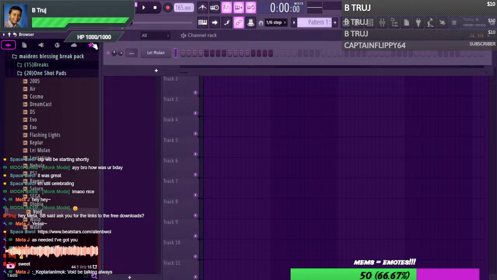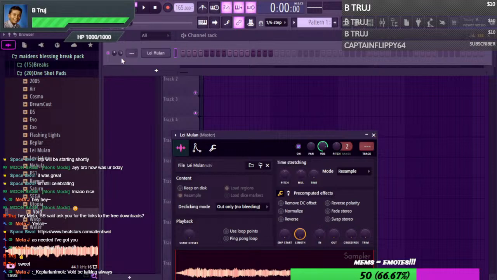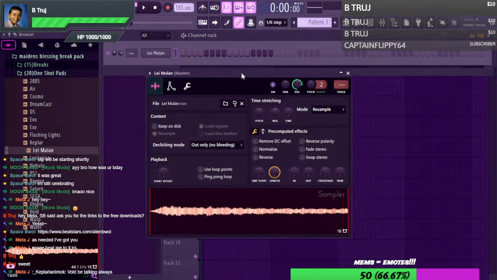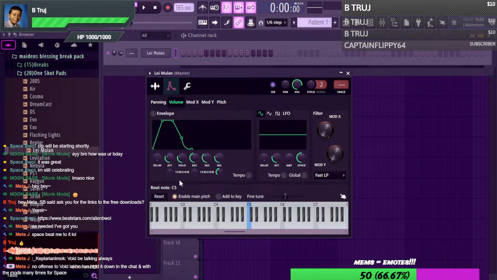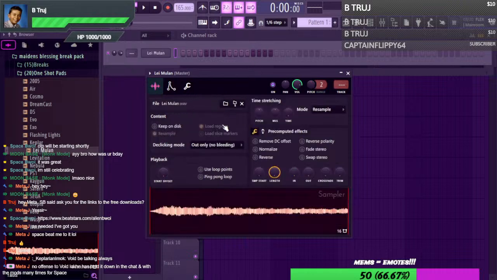Yeah, of course. But there's two ways you could go about making a melody, and what I did was I took it, left click, hold it down, and then drag it to the channel rack, and then bam. There's two ways you could go about making your melodies as far as style. Do you want to go the lazy approach and just let it play itself and then put random key points somewhere where it's going to automatically sound good? Or you could get down to the nitty gritty and do it how I normally do. That way you have full control. I normally tell people to do the second option. I'll be showing that in a minute. But since it's already loaded up, I can explain the first option first.